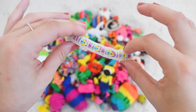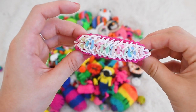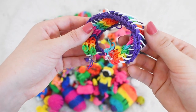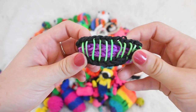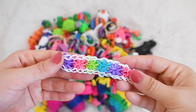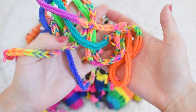A really cool fishtail with a little outside bit to it — I don't know what these are called, keep in mind I'm super bad with bracelet names. I have a starburst bracelet which is super pretty. I have no idea what this next bracelet is called — maybe dragon scale? Definitely not. And I have this bracelet which is kind of falling apart a little bit. I have another bracelet similar to that, and also two triple fishtail bracelets.